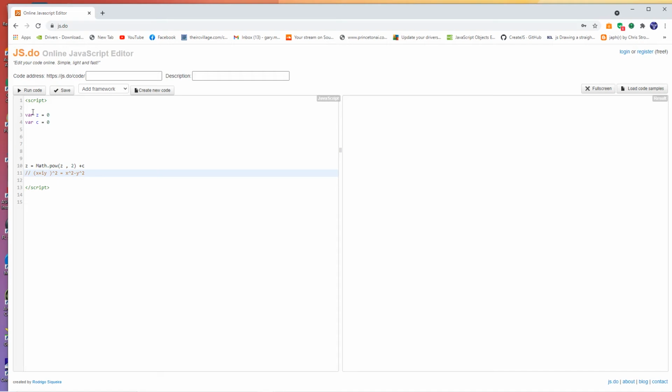And the imaginary part is plus 2xy, 2i times xy. Okay, two slashes make a rem statement. The program ignores that.